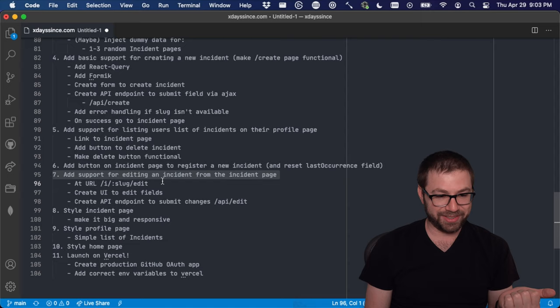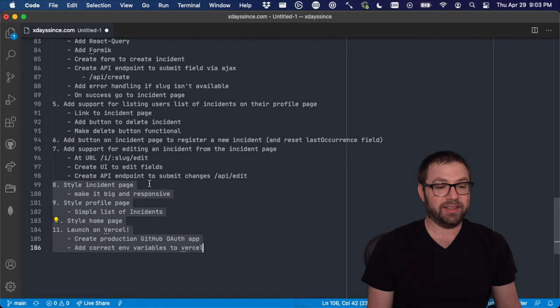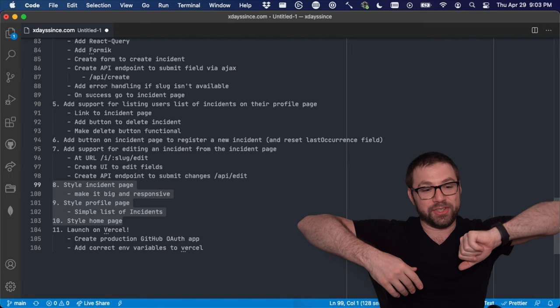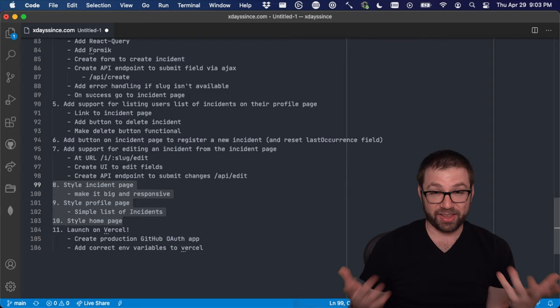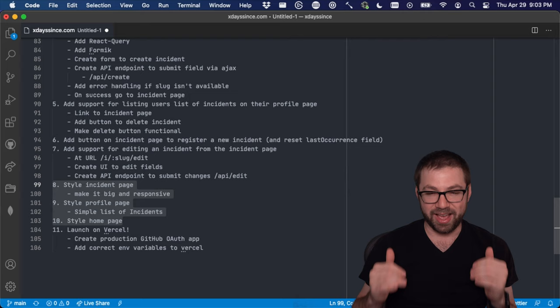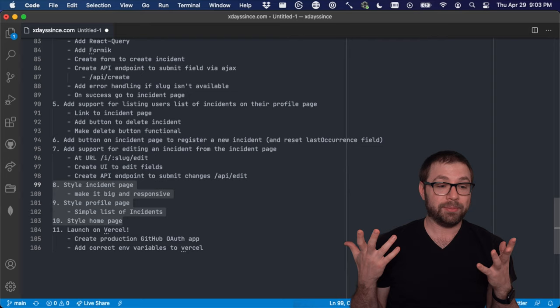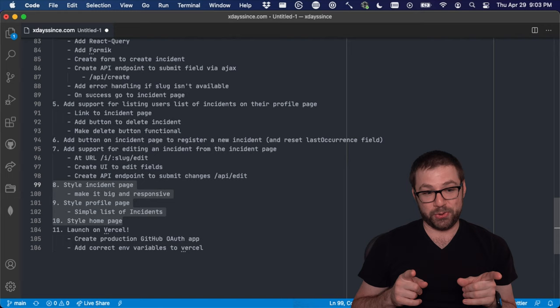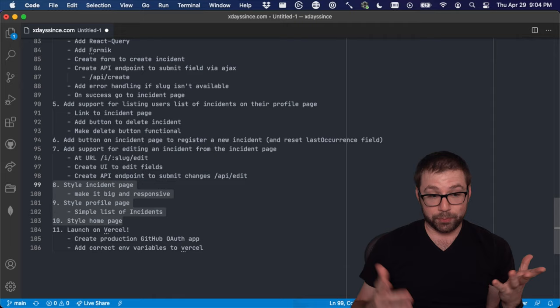And then the last four tickets make me laugh because, I guess the next three, that's just like style it, which is similar to just saying build the app. And there's no direction there because I have no idea how this is going to look. I always dread the task of designing. I am bad at design, which is why I love Tailwind so much, frankly, because I don't have confidence in my design abilities. So doing those tickets are going to be a big, big struggle. And then last but not least, to actually launch the app live.